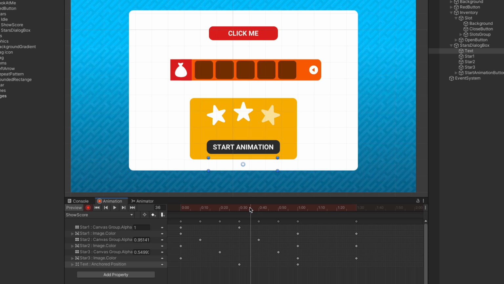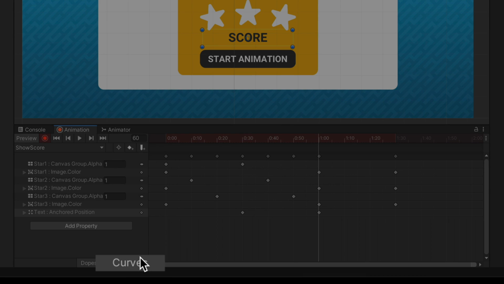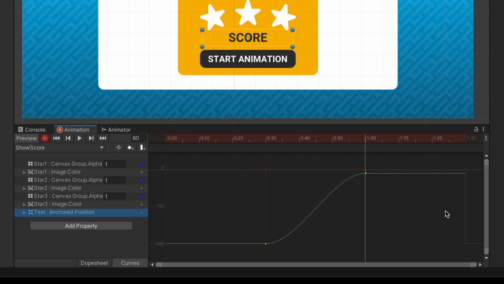If you watched my previous video or ever worked with some kind of animations, you might remember that I showed you some ease curves. In this tool, you can also use them. Just right-click on the small curves tab at the bottom and select the animation you like to work with. In my case, the score text. Sometimes the curve is not visible or it has some weird scaling. In that case, just press A on your keyboard to fix the view.